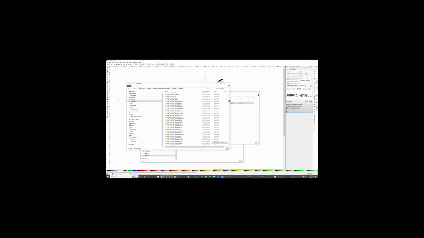Where did it put it? There we go. I will rename it. I rename everything that has template in it. So it's a demo. There we go. So it has these.